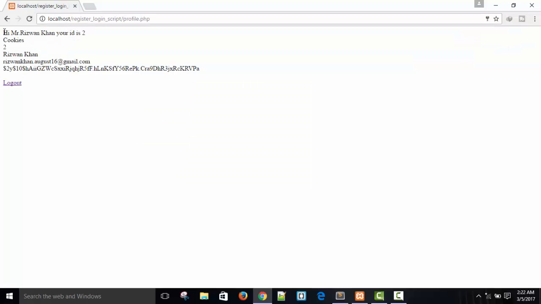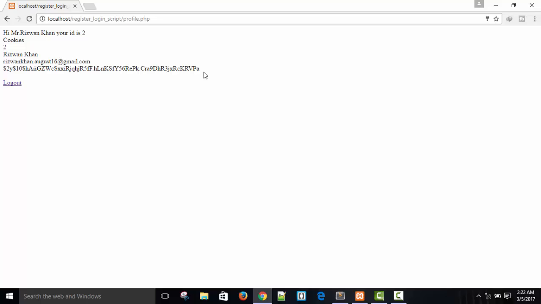So you can see here, these two are our session variables, Rizwan Khan and ID. After that, here are our cookie variables: Rizwan Khan, email address, and the hash password. So what's the difference between cookies and session?